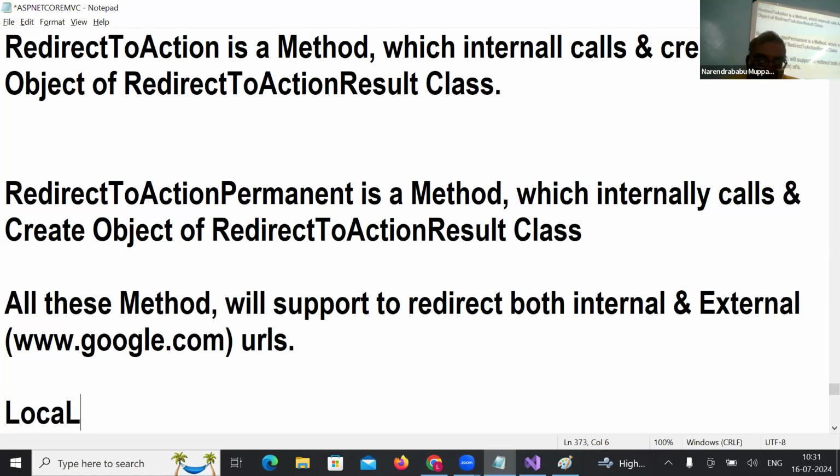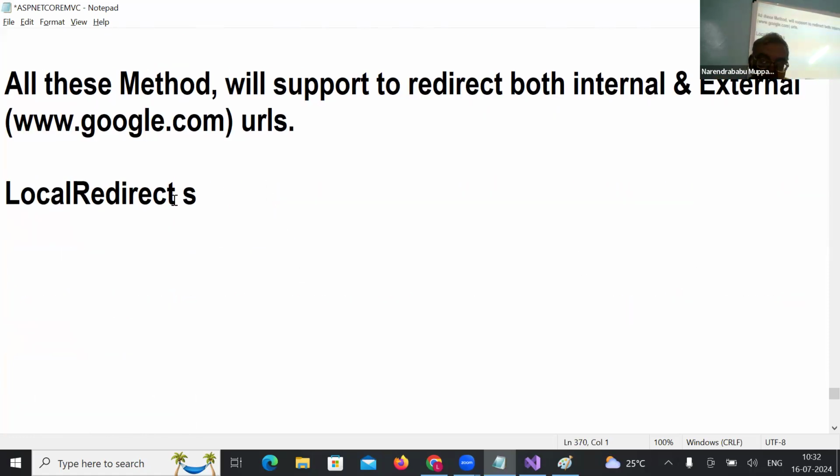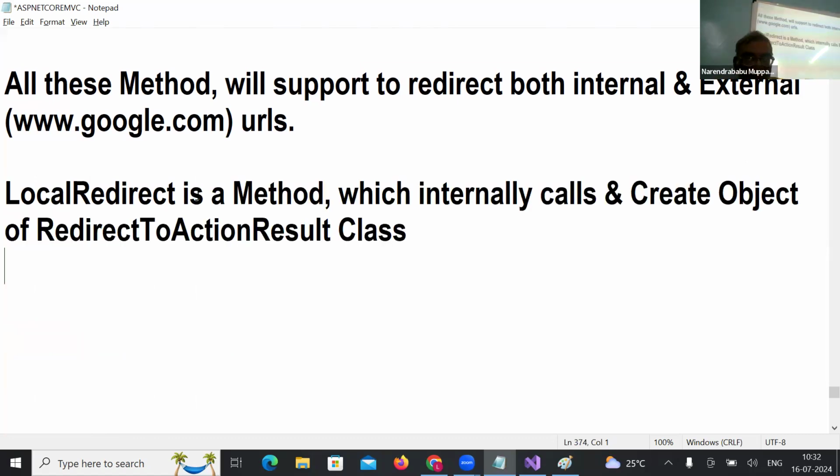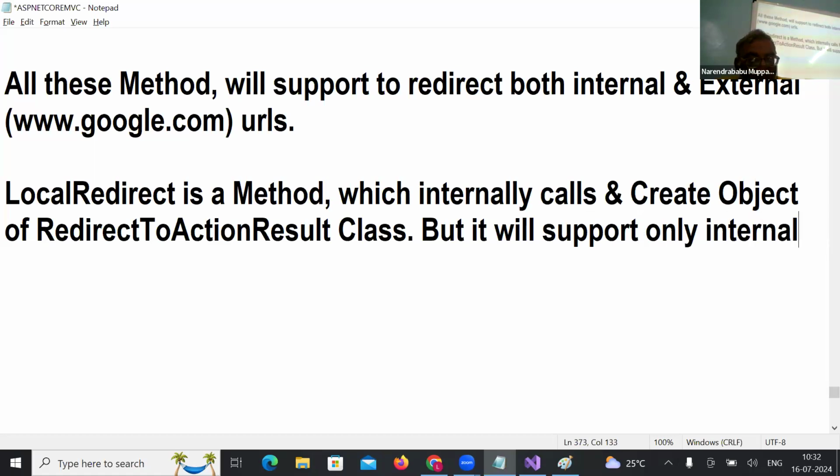The fourth point, LocalRedirect. That is what we saw, right? What is the other method? LocalRedirect is also a method, same thing. But it will support only internal URLs.